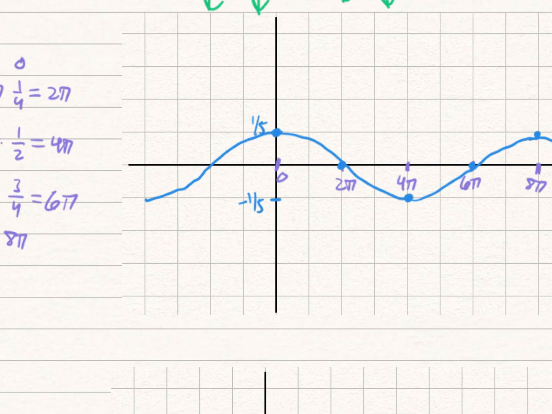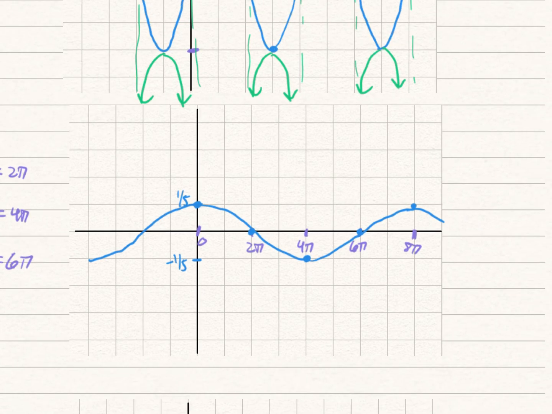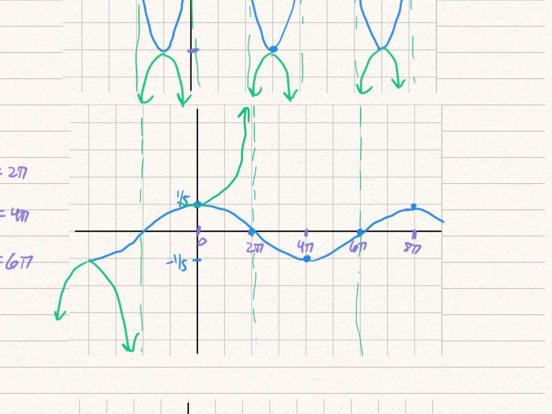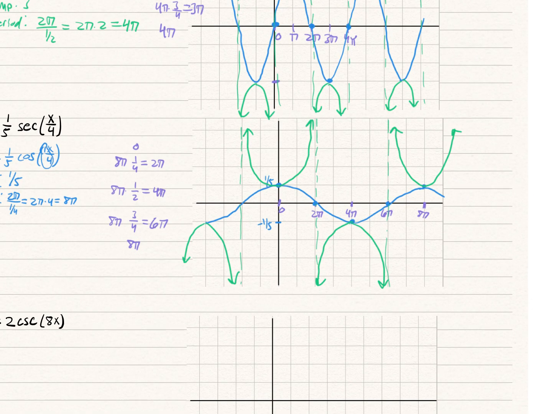All right. Now with this, we can draw our asymptotes. I'll do it in green. Everywhere that it crosses the x-axis, you're going to have an asymptote. All right, so you're going to have something like that. All right, and then in each of these intervals, you're going to have a highest point, a lowest point. You can sketch the curve using all this information now. So then what I'm drawing in green is going to be your final answer. So something like that. All right.